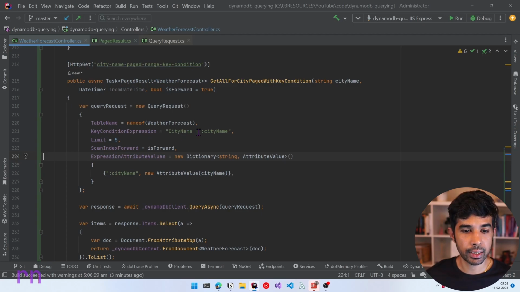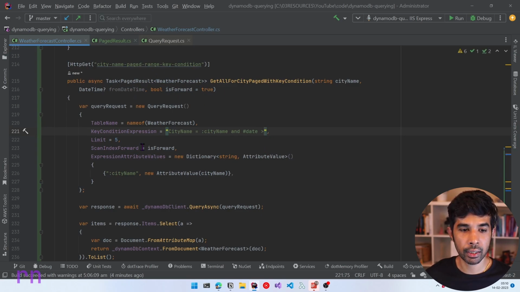By passing the city name as the value, let's also pass the date condition. We saw that since date is a reserved keyword, we need to pass that as parameterized as well. So let's specify the #date and let's specify greater than, assuming that this is going to look forward.